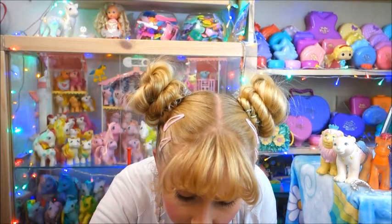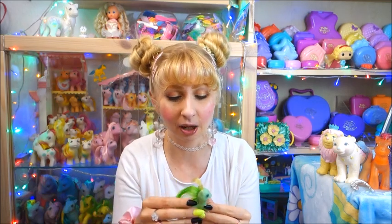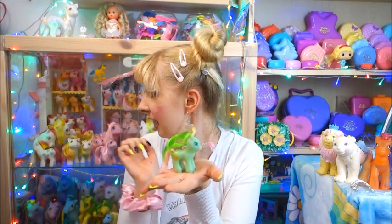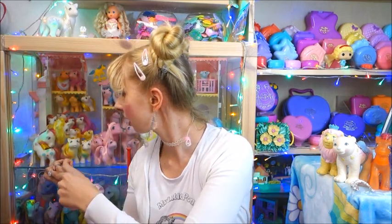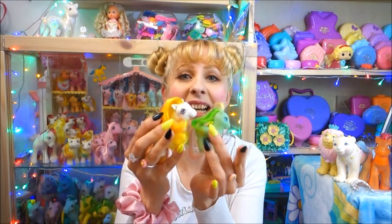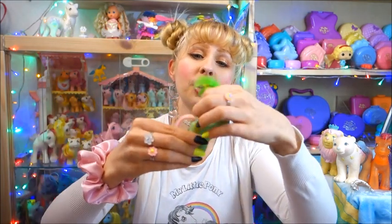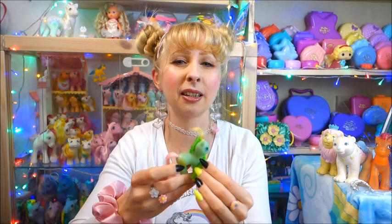Let's see what else is here. There's a small little thing — oh, it's a G2 pony. And there's another one. Oh, this is a small little G2 baby pony — they are so teeny tiny. I only have one; I found it at a flea market and it has a really bad haircut. Sometimes I don't realize how small they are. G2 ponies are probably the toy line of My Little Pony that I have the least knowledge of. At the end I will definitely research everything and tell you all the names.